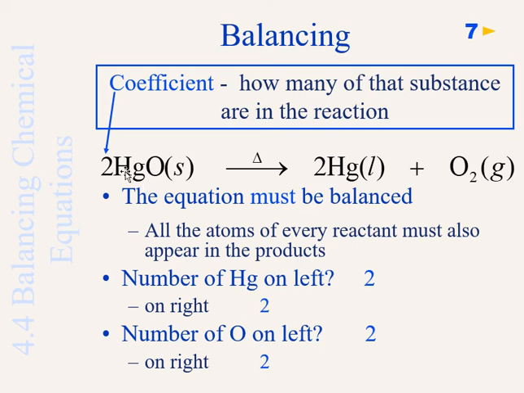Why? Because you have 2 Hg's on each side, you have 2 O's here, and O2 is 2 atoms of O. When you are trying to balance the equation, you want to break everything down into individual atoms. Whether they are compounds or molecules, count the total number of atoms. So here you have O2, a molecule, but there are 2 atoms of O combining to form that molecule. Here you have HgO, 2 HgO, 2 formula units, but 2 formula units put together, you have 2 atoms of O. So that means 2 atoms of O here and 2 atoms of O here. 2 atoms of Hg here, 2 atoms of Hg here. That's how you balance the equation.